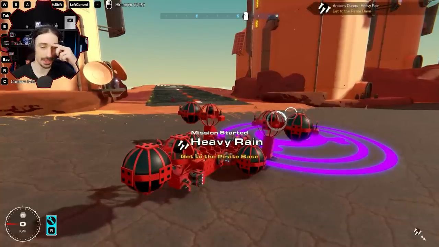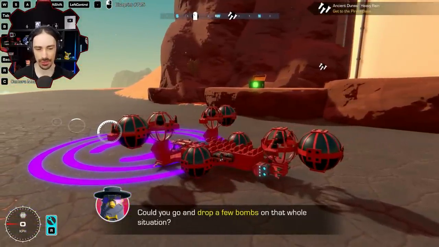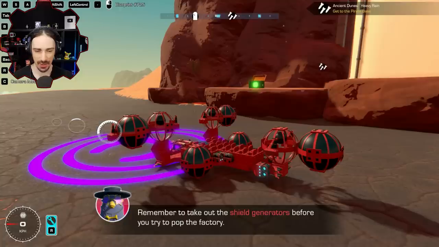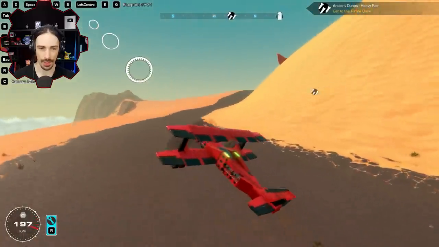Heavy rain, get to the pirate base. I think it's time we took care of that dull looking pirate factory out in the desert. Could you drop a few bombs on that whole situation? Just that whole situation over there. Can you just bomb it? Remember to take out the shield generators before you try to pop the factory. All right, I'm really enjoying the bombing missions. All right, pirate factory, here I come.